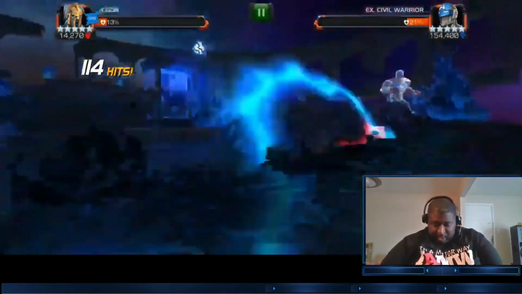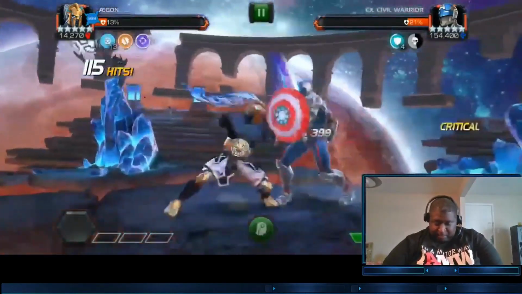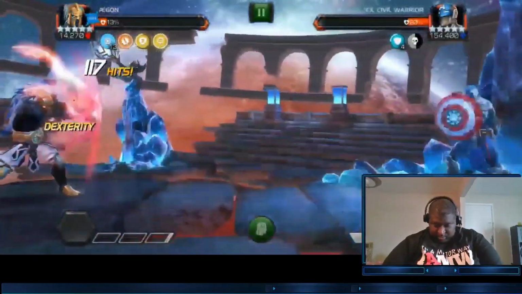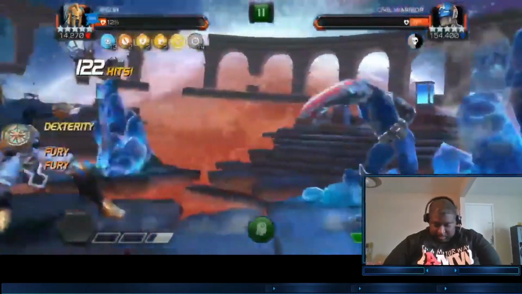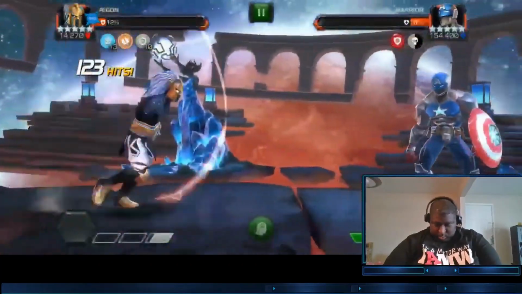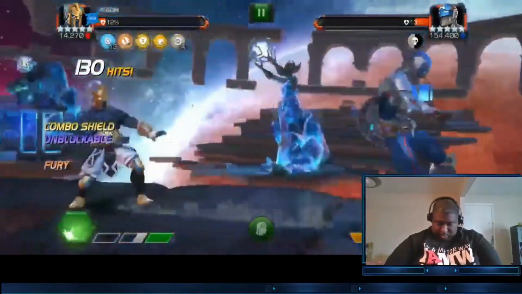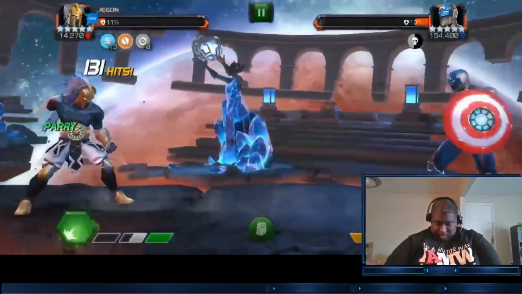So working on finishing off Silver Warrior, again baiting out special 1s, special 2s, using my heavy to get a combo meter, but I really didn't need it just because with each hit I get the combo meter anyway, and the unstoppable. So at this point I was just really anxious to get to that boss fight and get this over with.